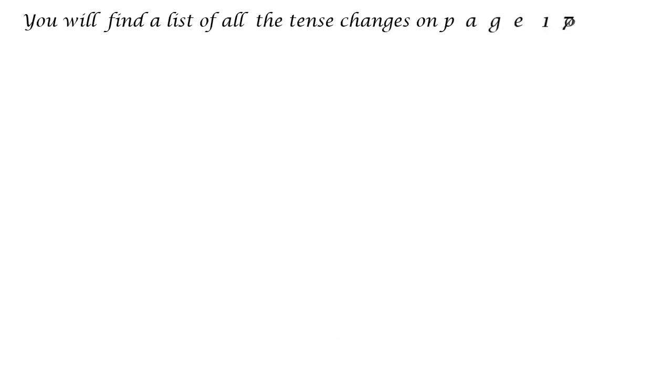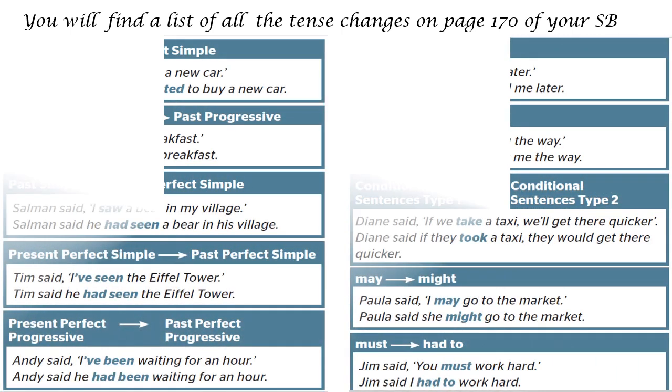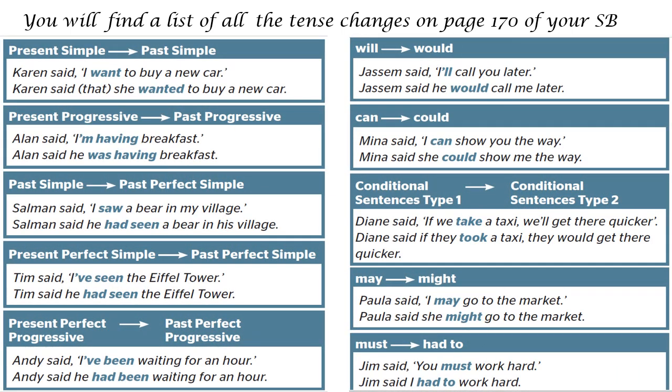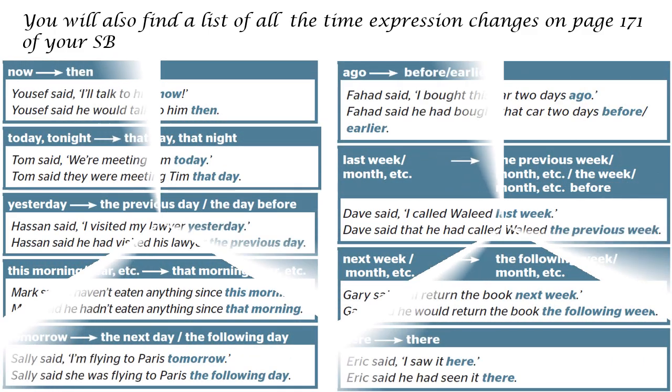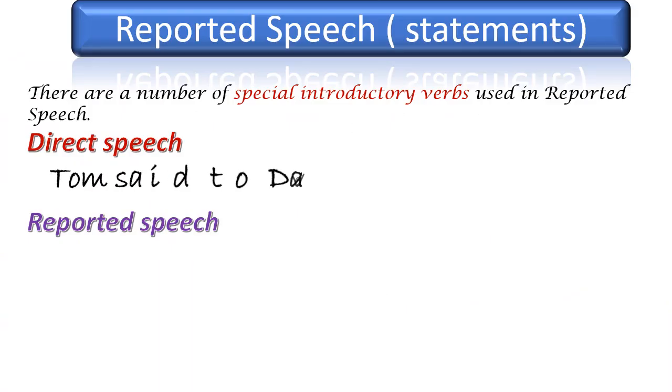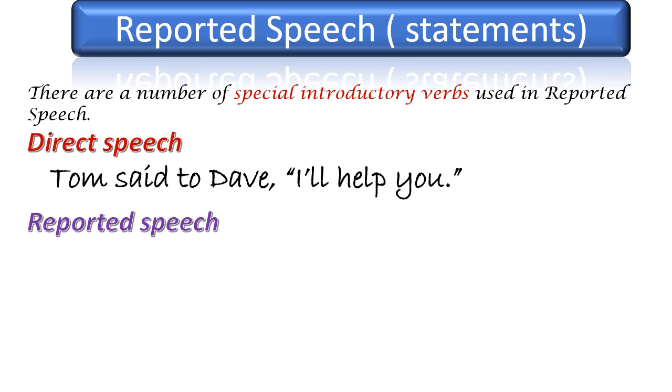You will find a list of all the tense changes on page 170 of your student's book. It's very important to study this page carefully. You will also find a list of all the time expression changes on page 171 of your student's book. When we report statements, we don't always change said to told, but there are a number of special introductory verbs used in reported speech.